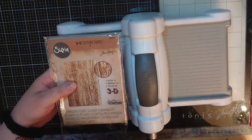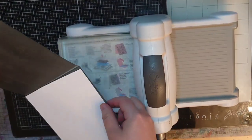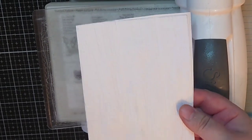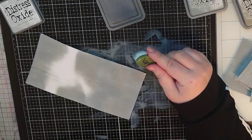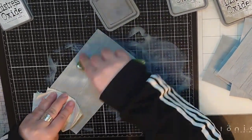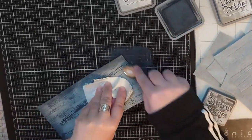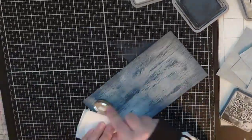Next I bring out my lumber embossing folder. Instead of using it often, I emboss many many panels at the same time and use them as needed. I spray the cardstock with water and run it through my die cutting machine. I blend two grey distress oxide inks over the panels, swipe with black soot ink over the wood grains, and soften the black by going over the panels with a brush and darkening the edges. Then I cut a few panels into thin strips of grey wood.